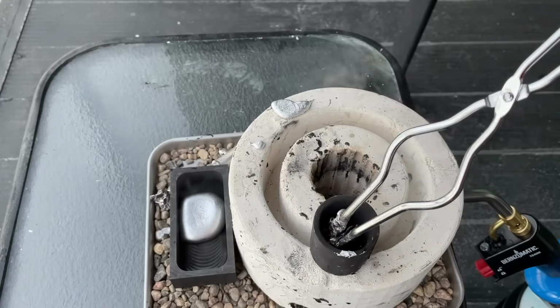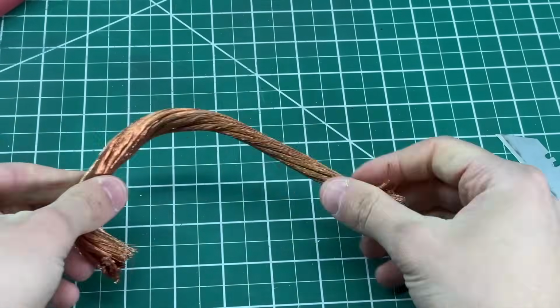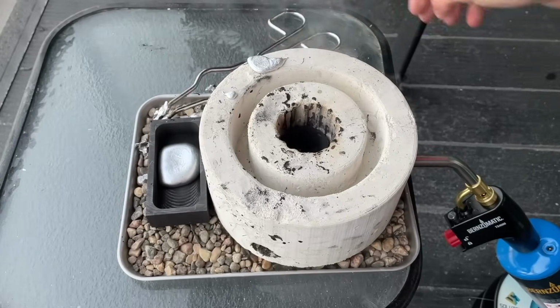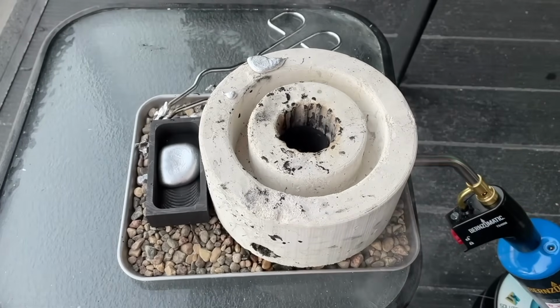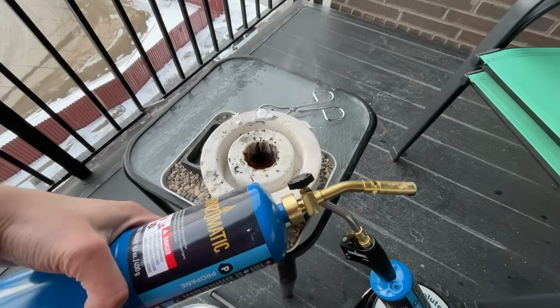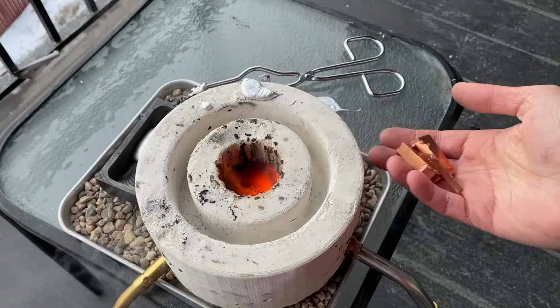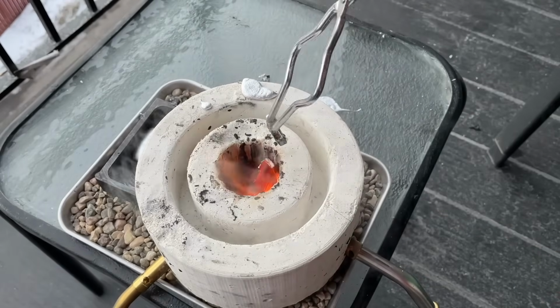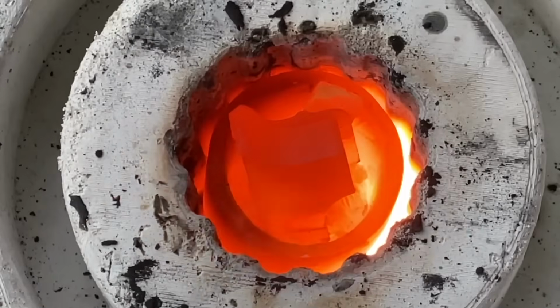But we have yet to see if it can melt copper because we have lots of electrical wire to recycle into blocks that we can then shape on our DIY CNC machine. Alright, while that's cooling off, let's reset and throw some copper inside. We add a second torch since copper has a melting temperature nearly 2 times higher than aluminum. Our first test will be some copper scrap that we have left over from a part we machined on our DIY CNC machine. Check out that video up here.